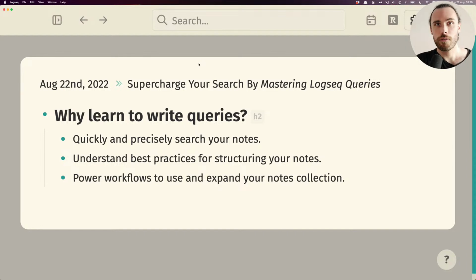So queries will help you to very quickly and precisely search your notes. As you'll see very soon, you can basically cut through all the noise just by providing a few characteristics of the information you're looking for, and then Logseq will go and scan all of the blocks in your notes collection to see if there are any blocks that match those characteristics.